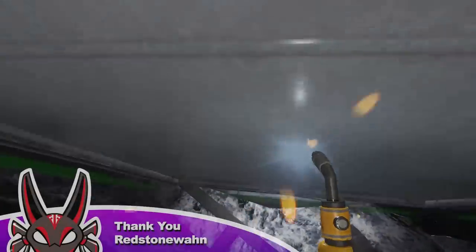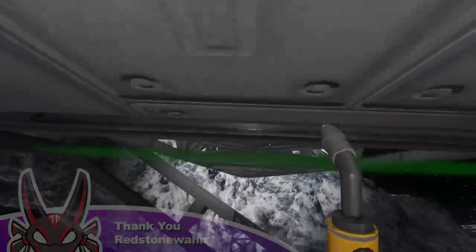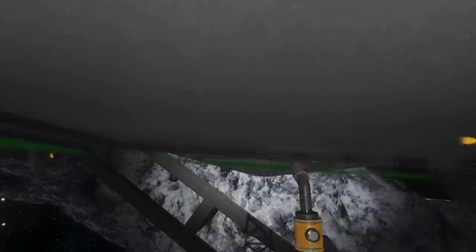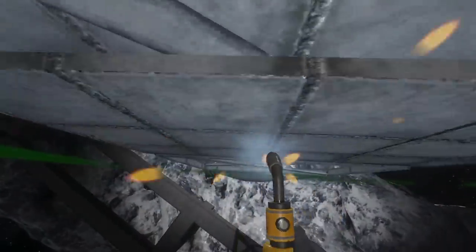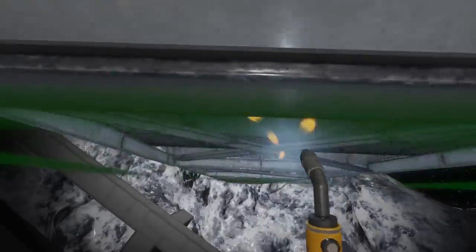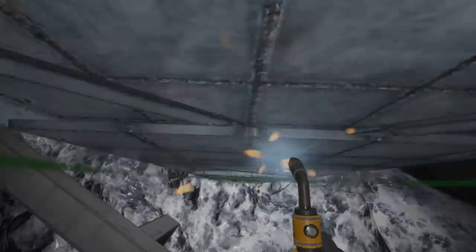I have done a bit of work in creative. Redstone One was saying that he liked the new DX11 stuff. So thank you for that comment. I really like it as well. I'm going to try and keep things lighted so that lighting isn't hopefully a problem for everybody. As you'll see, I've updated a lot of the designs of my ships now too to have spotlights pointing in all directions so that I get light and I increase the radius. And I hope that helps.